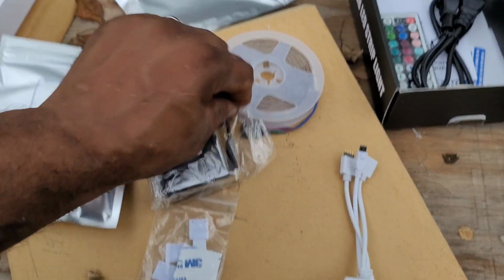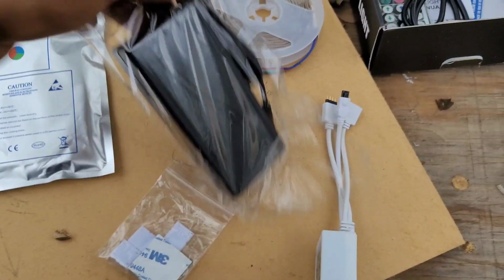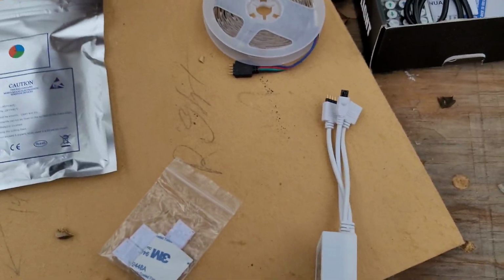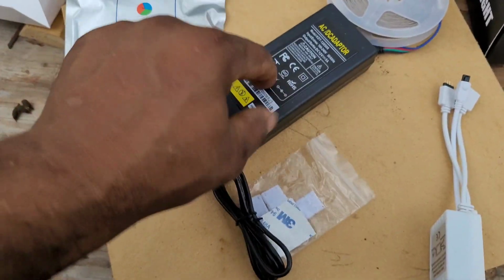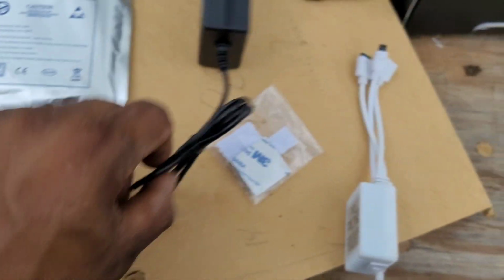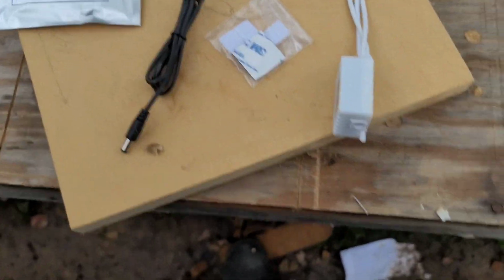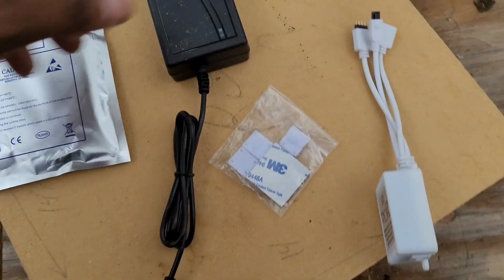So all I have to do is cut this little box off of here. See if I can open this up with one hand. All right. Cut this off because we don't need that adapter. All we need is this cord, this plug on this end, because it's a red and black wire, 12 volt. So that's all you need because your car battery is 12 volt, your amp is 12 volt, stuff like that.